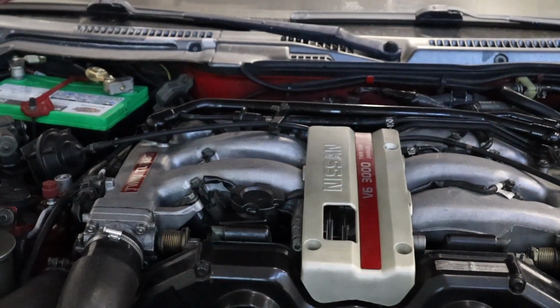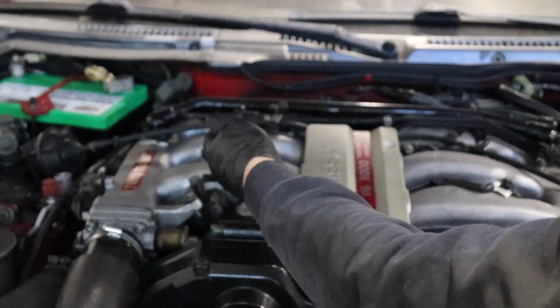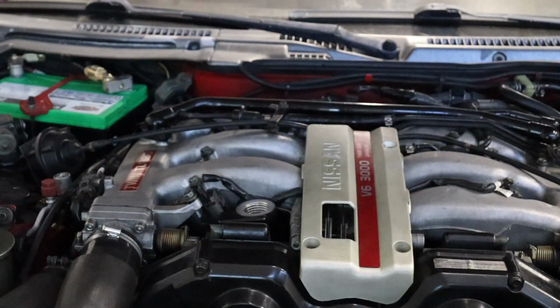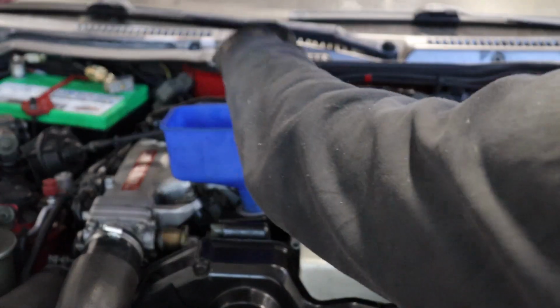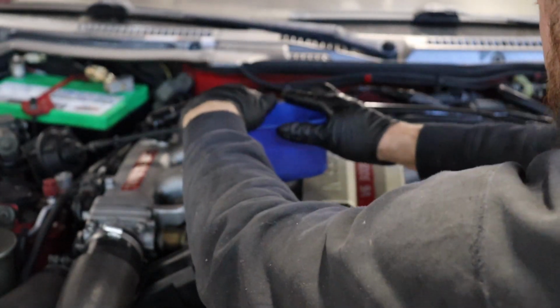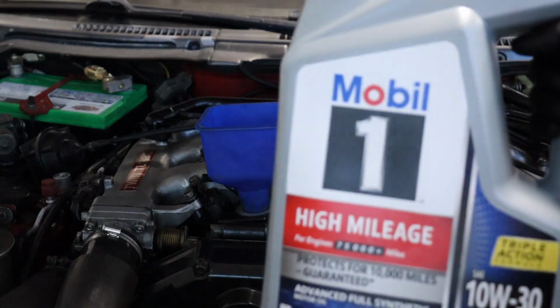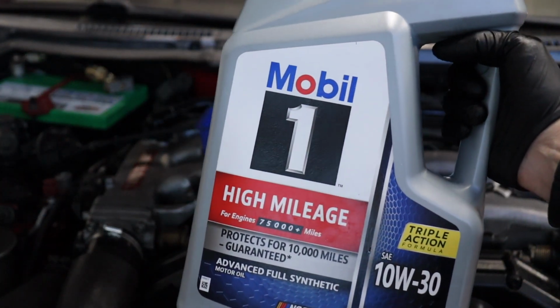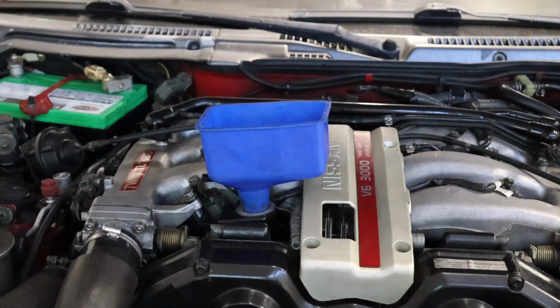Now it's time to add some fresh oil to the 300ZX Turbo. Remove our fresh new OEM oil cap. Go ahead and put a suitable funnel in there. Get it nice and tight so it doesn't spill out. Going with our Mobil 1 high mileage, 10W30 full synthetic. And we're gonna add 4.5 quarts.